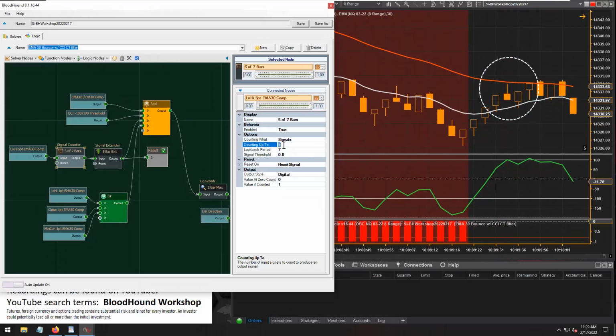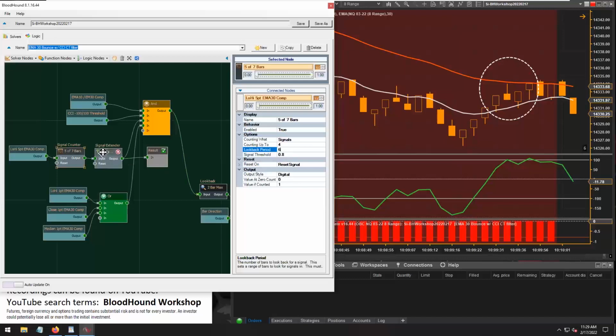So again, this is a good example of how you just have to go through and fine tune these adjustments to what you think is appropriate. So maybe 4 out of 6 bars, to reduce the requirements so it's not as stringent there.